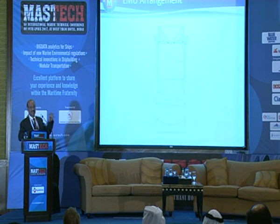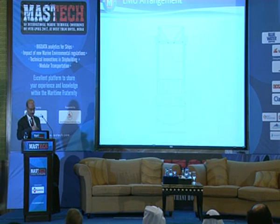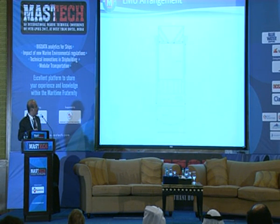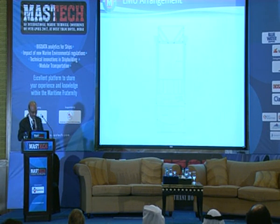Then between these two, as we said, we need a shock absorber. The shock absorber is what you call the LMU, the leg mating unit. It essentially consists of two cans. There's an outer can and an inner can, and they can slide in between each other. It's like a piston. And inside this area, you have elastomer cells, the rubber cells. So when there's a dynamic load happening in this direction, this inner can goes in, and the energy of the load is dissipated by the shock cells in this location here. So it is basically like a car shock absorber. You have a similar device in the car as well.